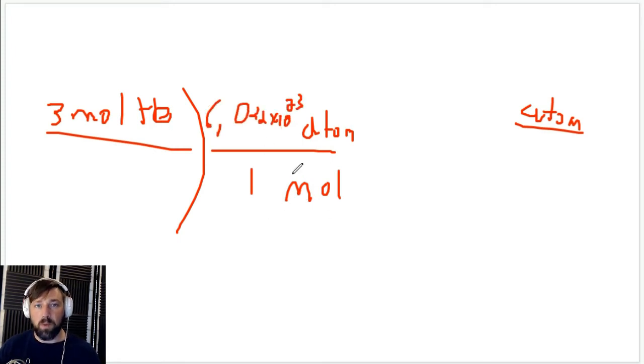Now, I can double check my work. This is pretty simple. But later on, when we're doing dimensional analysis, we can string a bunch of these guys together and we want to make sure that our work is correct. Let's go through and double check. Moles cancel out. It's on top and on bottom. Atoms cannot cancel. Helium cannot cancel. So we have atoms of helium, which is what we're after. So we go through and now we can plug and chug. 3 times 6.022 times 10 to the 23rd divided by 1 should get us a number. Let me grab my calculator.